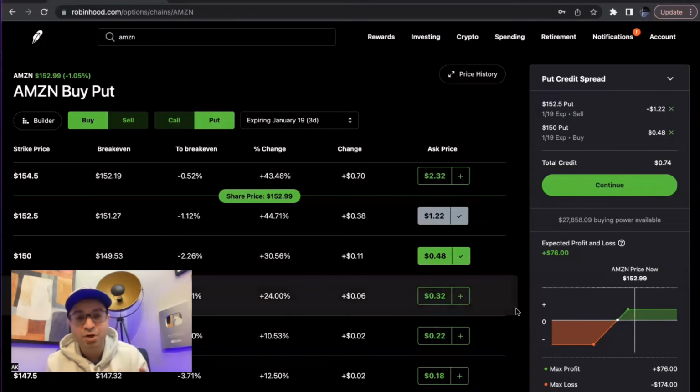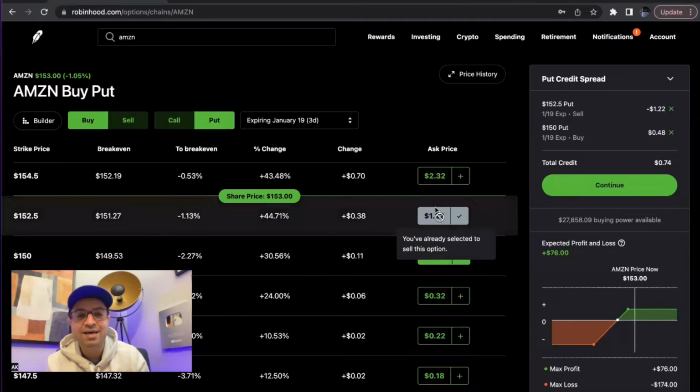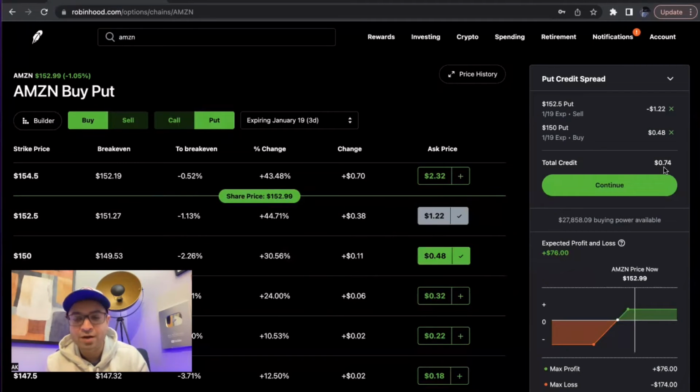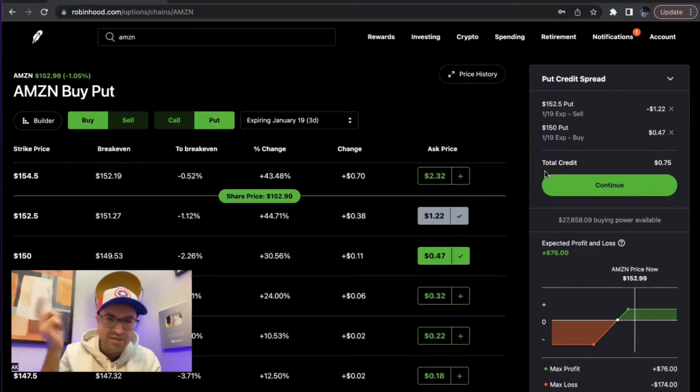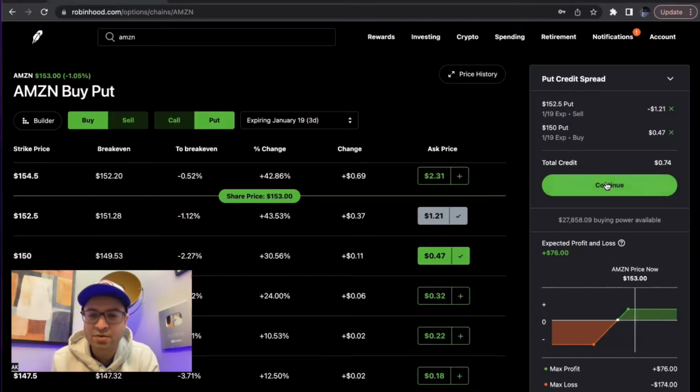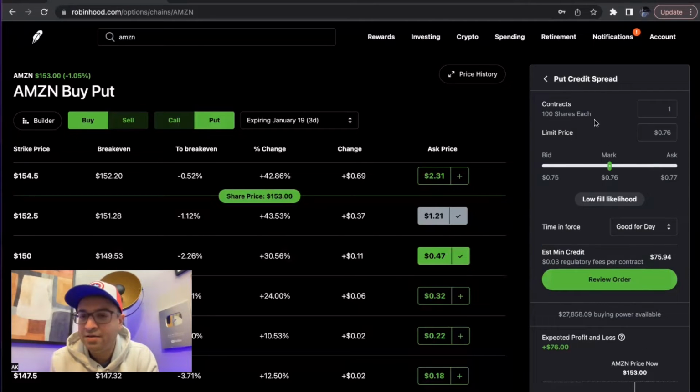Even though it says put, you're selling. That's why, but you're collecting a credit right up front. So that's a concept you have to get your mind around: the terminology feels the opposite when you're collecting credit. When you're getting premium, it's the opposite, okay? So for instance, let's go ahead and do this and you're going to click continue. We're just going to do one for the example.